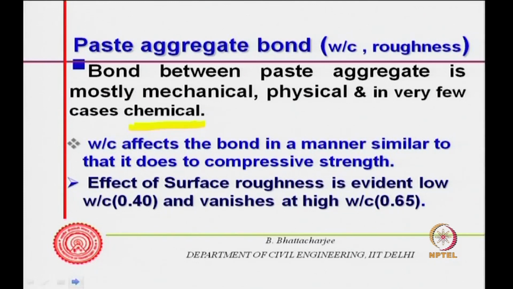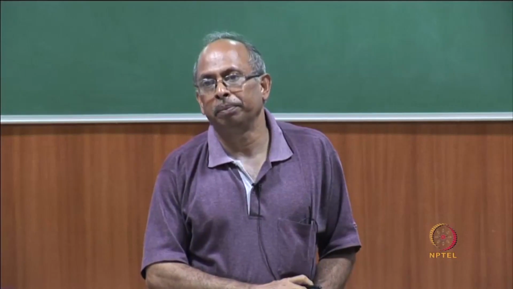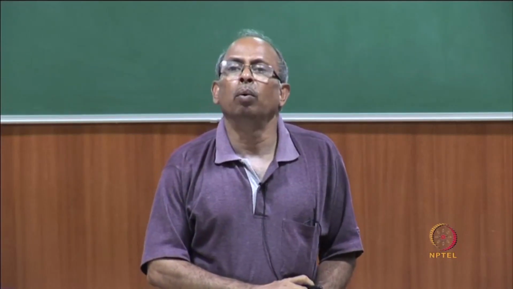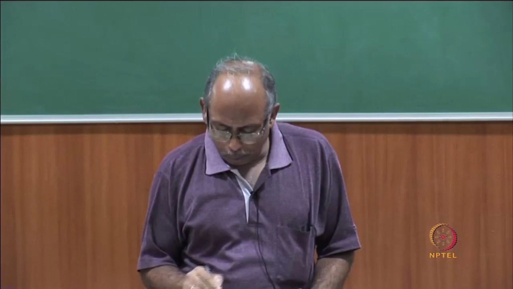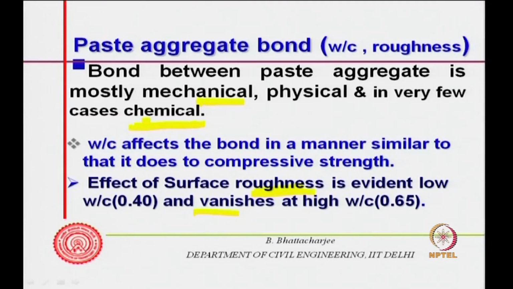Surface roughness of the aggregate is an important factor, particularly at low water to cement ratio, because the bond is mechanical. So, therefore, surface roughness is very, very important, right, surface roughness of aggregate. If you see what is surface roughness of aggregate, I mean a honeycombed aggregate. If it is a polished surface, you can have textures, polished structures to rough texture, honeycomb structure, and so on and so forth.